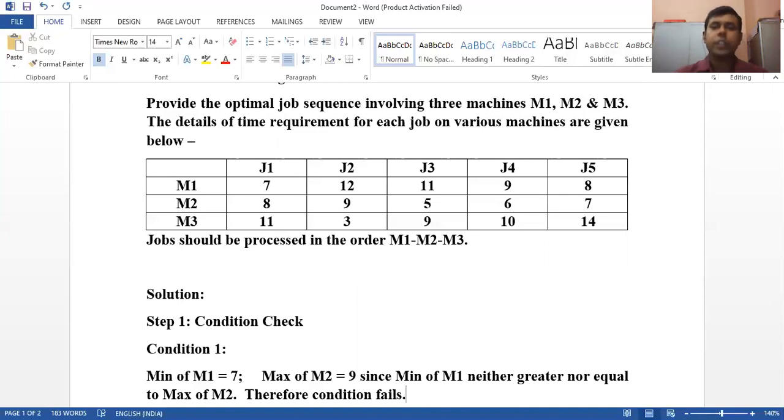That means if the condition has to be satisfied, then minimum of M1 should be either greater than or equal to maximum of M2. In our case, it is neither greater nor equal. Therefore, we say the condition fails.